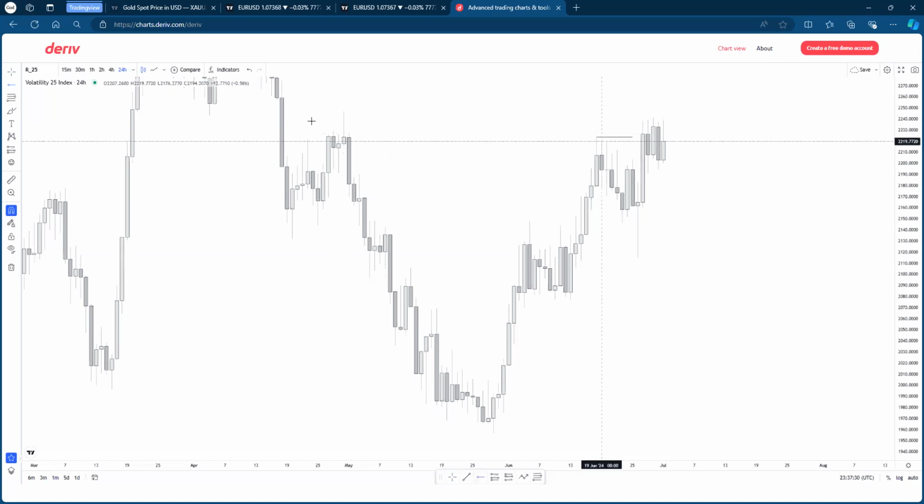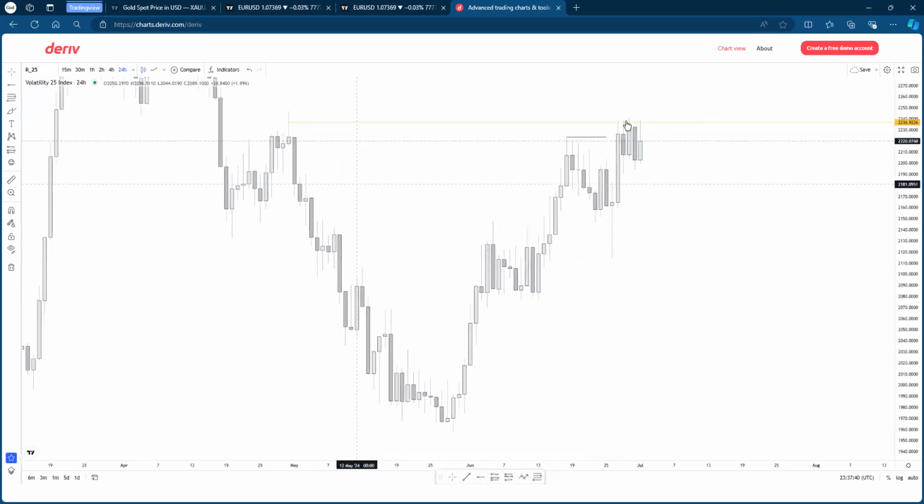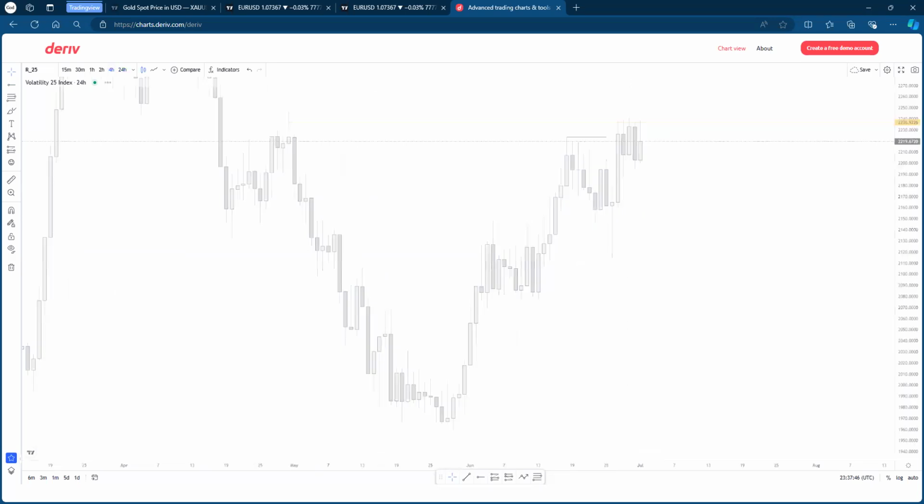Because I was not on the chart when all of these reactions happened. Let me take out this magnet, it's giving me issues. So I was not on the chart when all of these reactions happened, right? I just saw it. So you see all of these reactions that you have on the daily, let's investigate what price is actually doing, right?